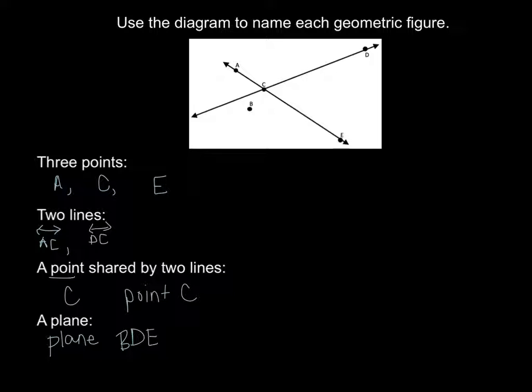I wanted to try to find 3 points that were not on the same line. And if I did D, C, B, C and D are on the same line. But B is not. So if you can find 3 that are absolutely not on the same line, then you should do that. If you have to name two on the same line and one that is not, then that would be your next best choice. So anyways, let's go to the next page.